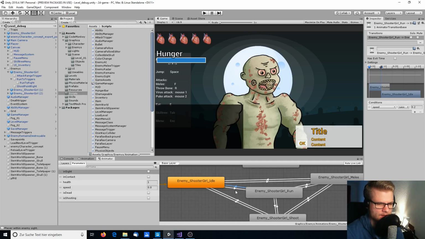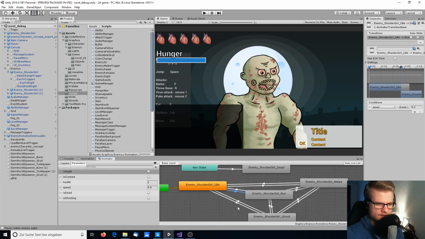And then back in the animator, I could say speed is greater than 0. Maybe it's this. Maybe it's getting to enemy shoot to go run. Then it tries to shoot.